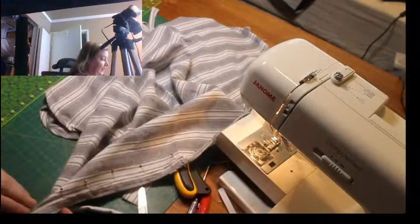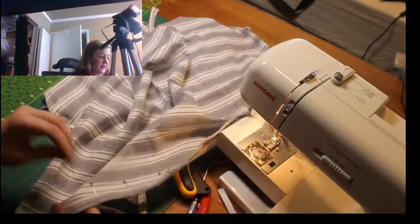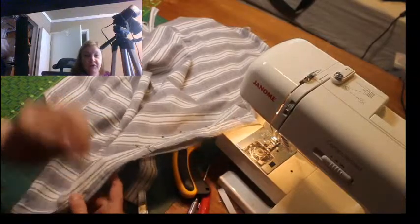And we are almost done. All we have to do is the drawstrings.